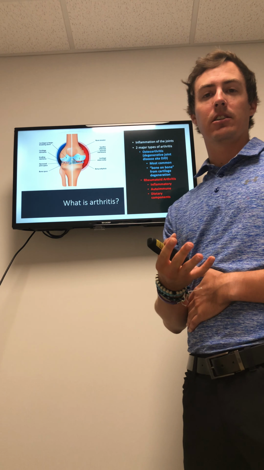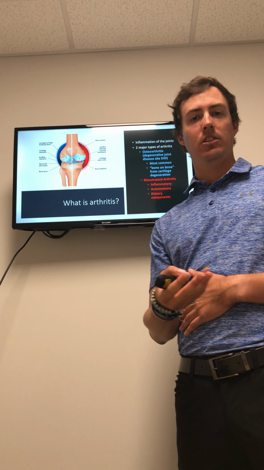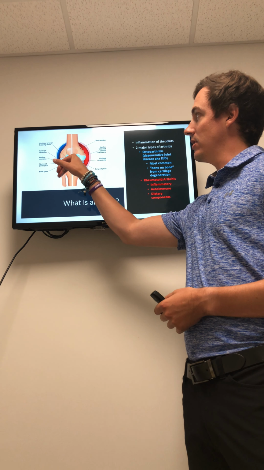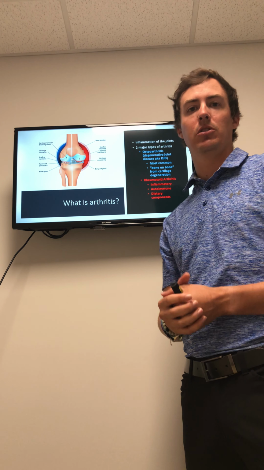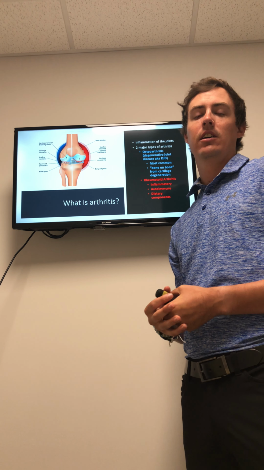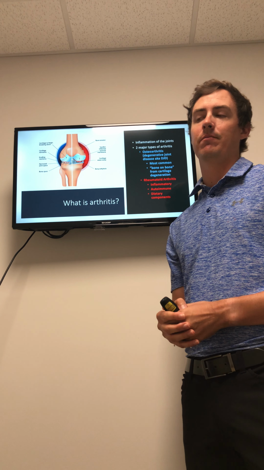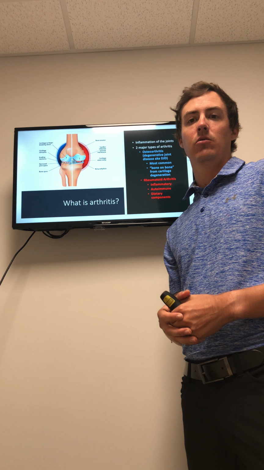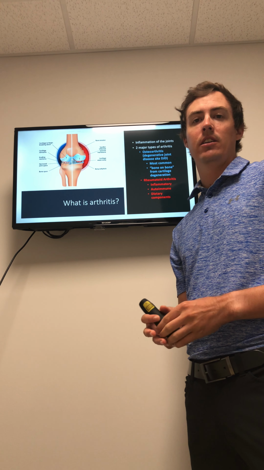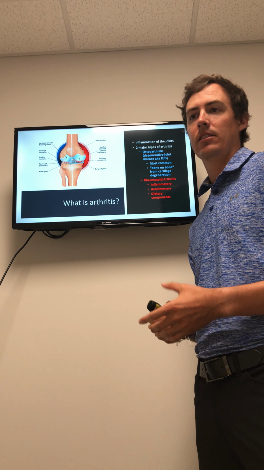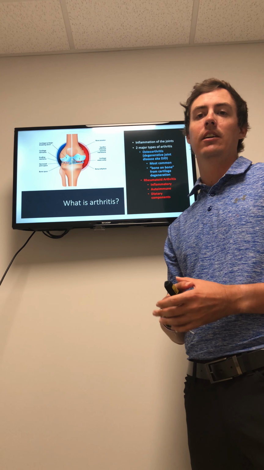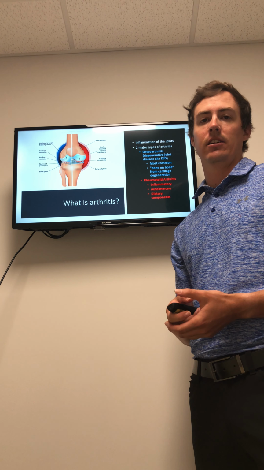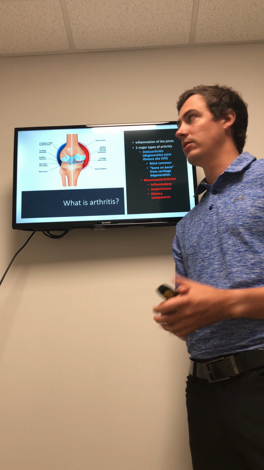We have the major kind that most people experience, the degenerative kind, osteoarthritis, where the cartilage and the cushions between the bones of the joints are wearing away over time. The other kind is an autoimmune type of arthritis, which you're typically born with, named rheumatoid arthritis. This needs more dietary and medical management than the osteoarthritis does, which is the degeneration of the joints.